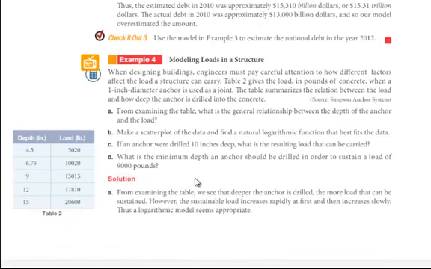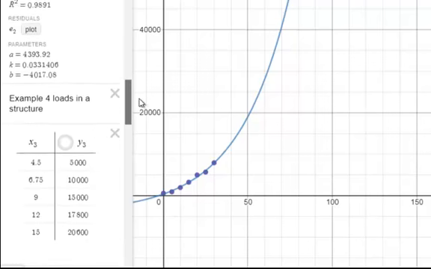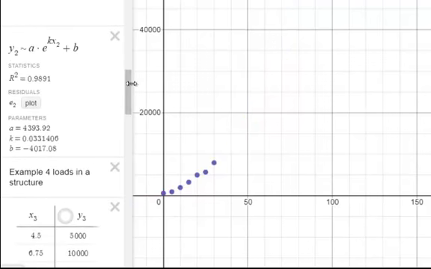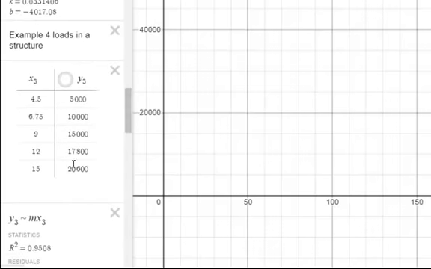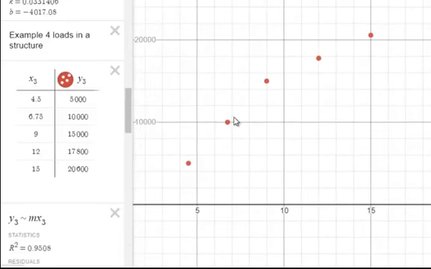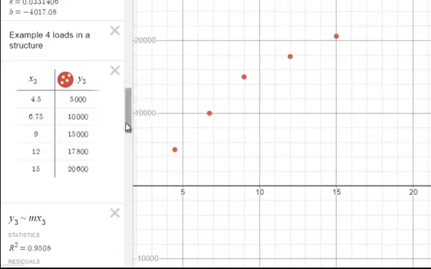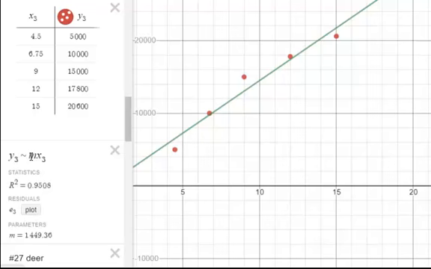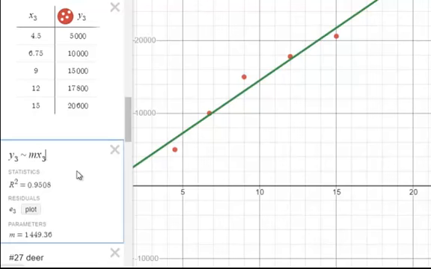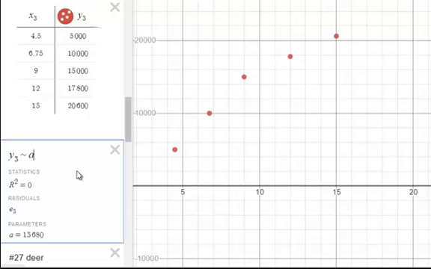Okay, now I'm going to do modeling loads in a structure. And these are data I put in Desmos. So let's look at them. There we go. Oh, I have to hide the other data. And these are data from the book. I rounded them because they don't have to be that accurate in order to plot. And we can see, yeah, they certainly are not exponential. There's something else. Well, that's logarithm. We could put this one on here. Well, it's a little bit of scatter there, but we can also put a logarithm there. So let's see.